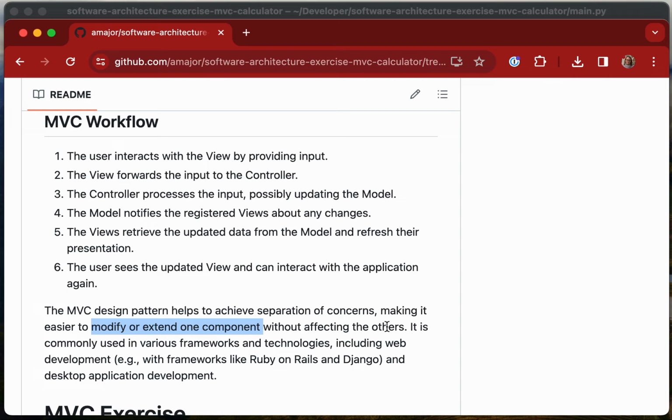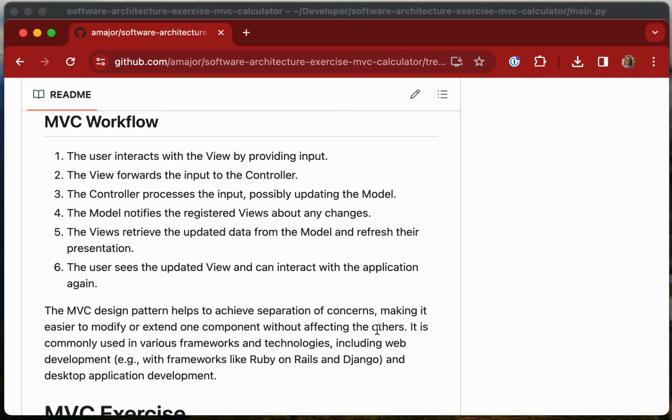If you remember when we talked about quality attributes, we also talked about modifiability and changeability. We looked at Git commits and how many files were touched in those commits. If you only touched one file, then that implies that you only had to touch really one component and not a lot of others. That makes it very modifiable. If you have to touch a lot of files, you're potentially touching a lot of components and it's not separated out. It's more difficult to make changes. So that's where the separation of concerns is really helpful.